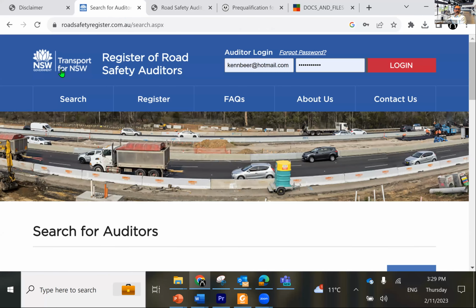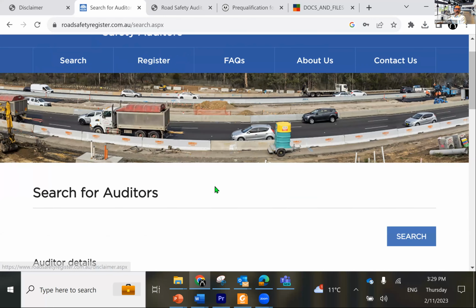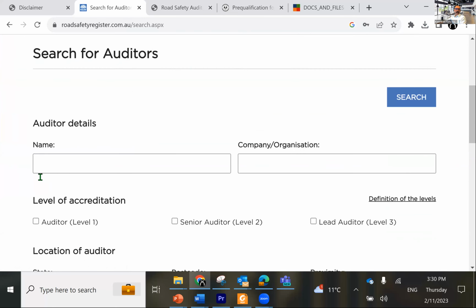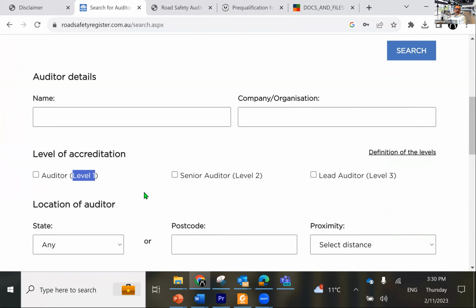And New South Wales is our last one, the Register of Road Safety Auditors. You can get all this by Googling. They've got a register, and you put your information in. They have level 1 auditors, and that's just a normal road safety auditor. Level 2 is a senior road safety auditor. But with senior auditors that can be lead, where they usually just say your lead for this audit, they actually require you to do a lead auditor course. It's an extra thing in New South Wales to get to that level 3.